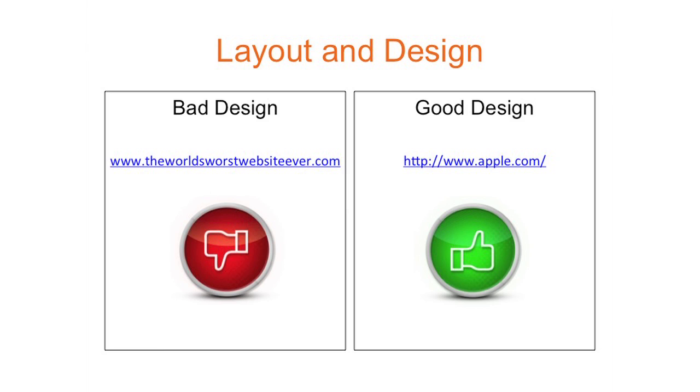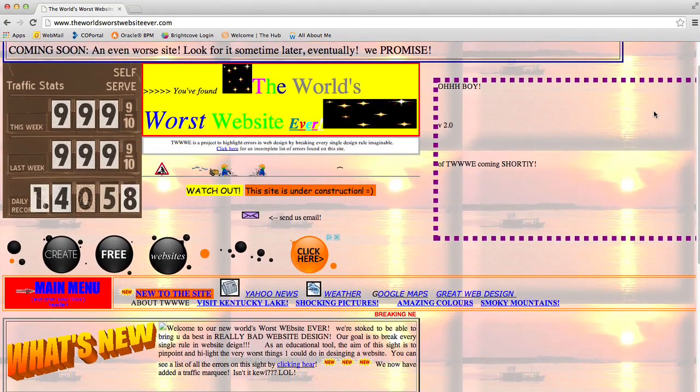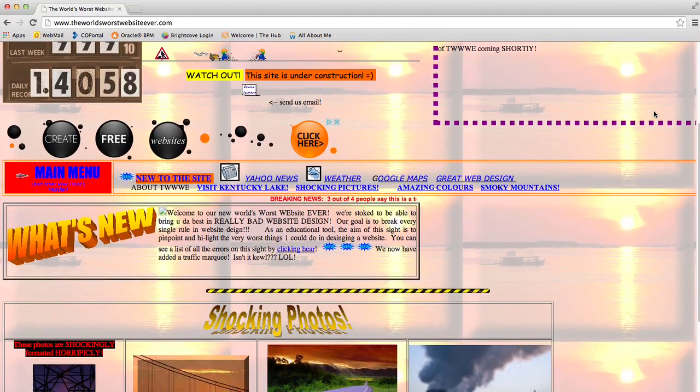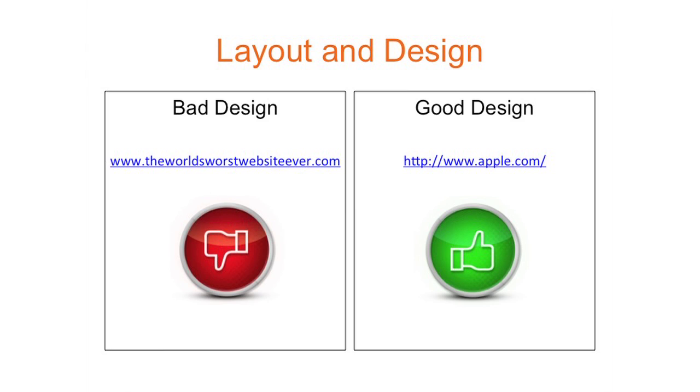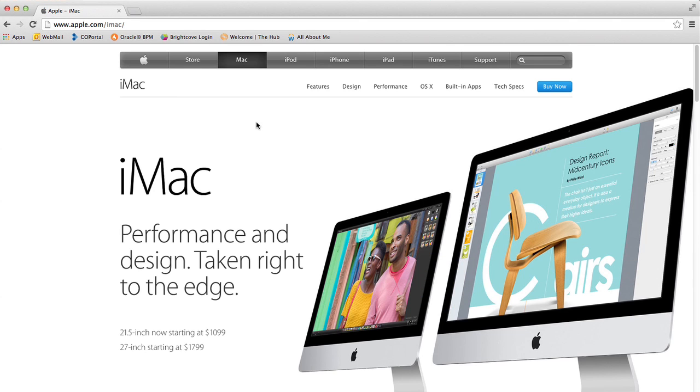Here's an example of a bad design and a good design. The world's worst website.com. Seems fitting. It's not easy on the eyes, it's not aesthetically polished, important areas are not highlighted, and there is no real direction on where I need to go. So to go along with that, here's a good design. Here's an example of Apple's website. Important areas are highlighted in the top navigation. It's easy to look at. I know exactly where I need to go. And really, all the categories are summed up with the 7 areas in the top navigation.